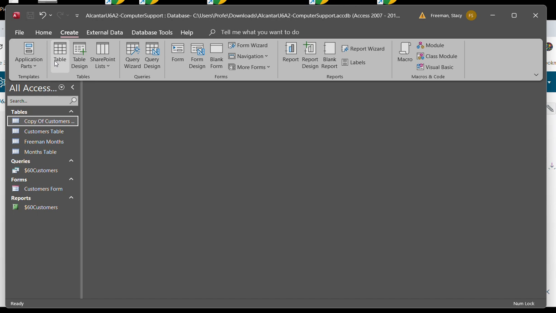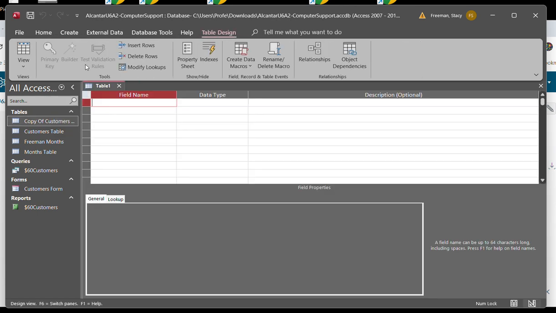Just so you know, we did that using the table tool. If you chose table design, it automatically opens up in table design and it doesn't give you that default ID field. And ideally, creating tables in table design is a little bit easier. I think all your stuff is right here. You don't have to go up to the ribbon. So I'm just sharing that. I'm going to close this.